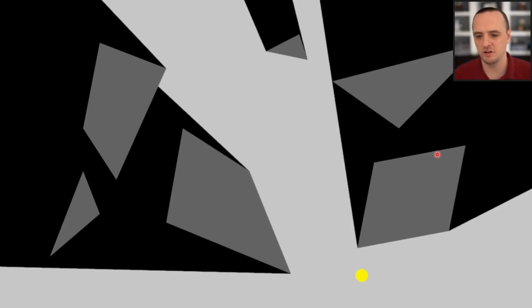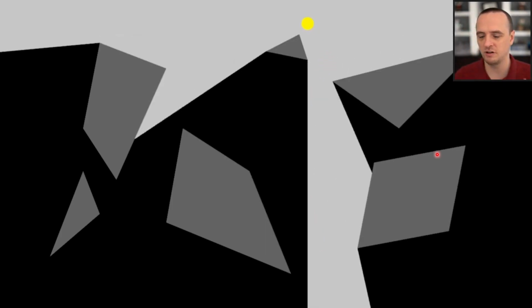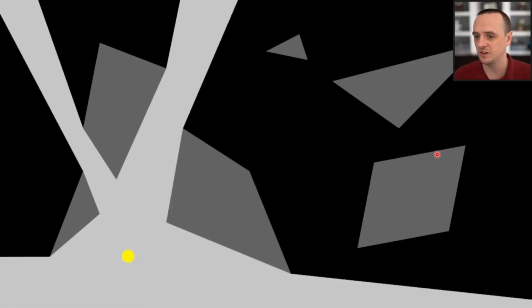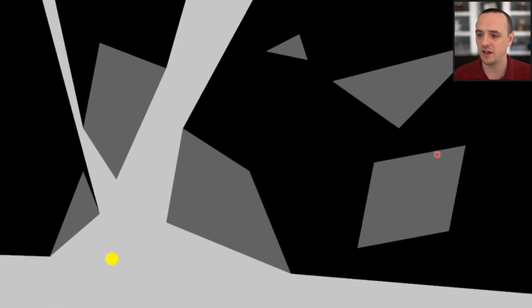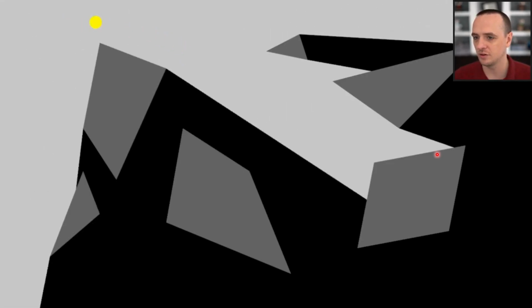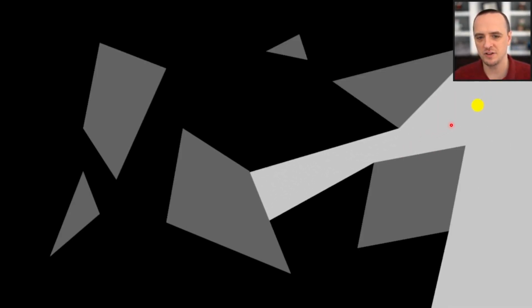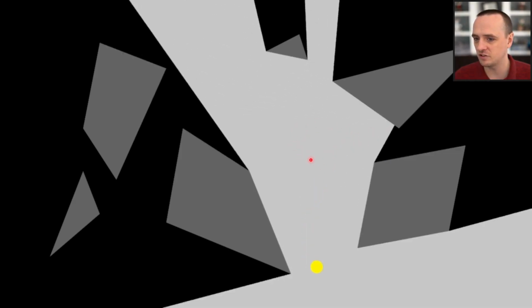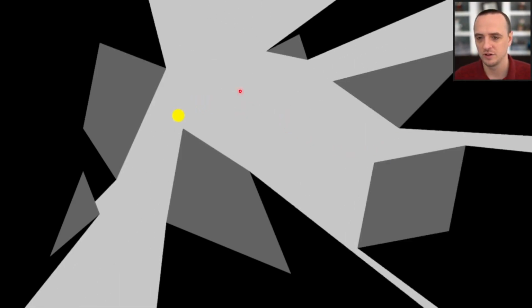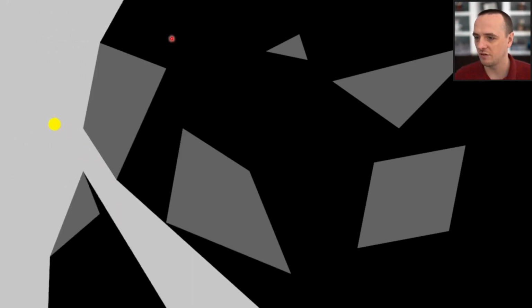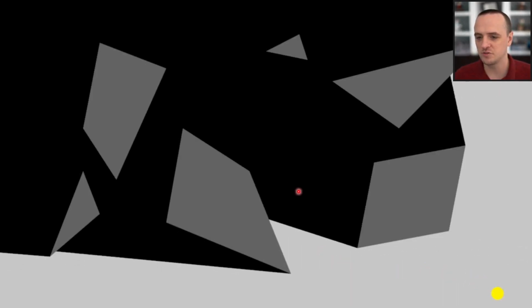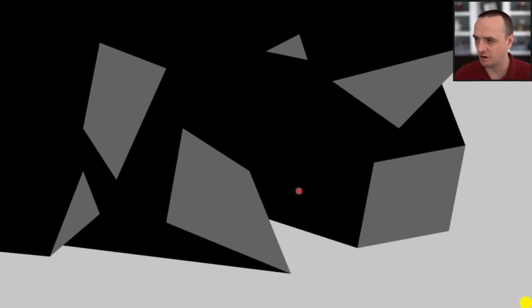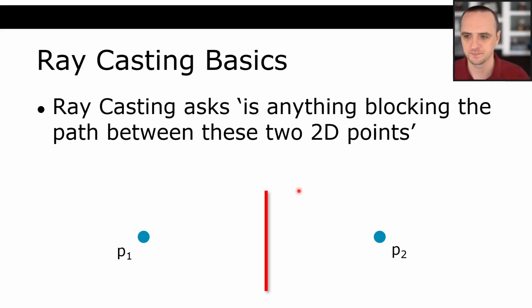I created this small demo here, which is very similar to what we're going to be seeing later. And by the end of this class, you will know how to do this. So this is pretty cool, right? You can see here that I'm moving around this fake light source. It is brightening some areas of the environment, and where there are objects occluding that light source, it's in darkness behind that. It's a really cool effect, and it's surprisingly simple to do. So let's talk about that.